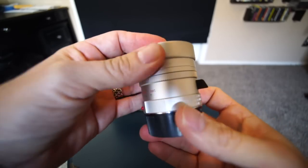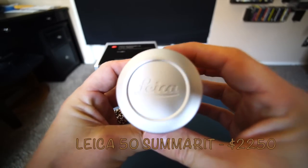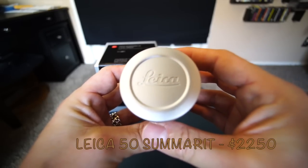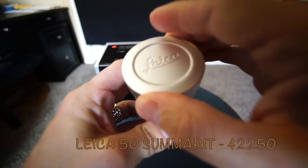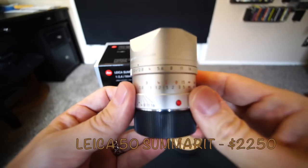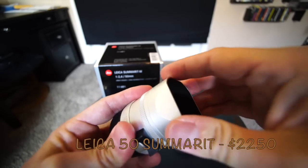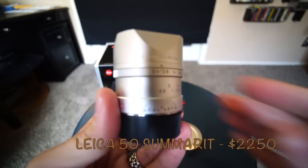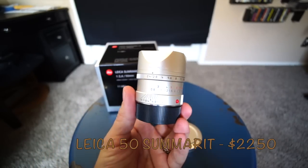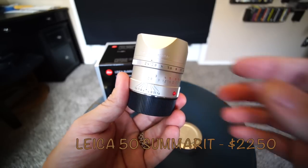Okay, the first lens in the Summarit line. This is the brand new Leica Summarit 50 f2.4. Now, the old Summarit line of lenses were f2.5 lenses. They did not come with the metal hood like you see here. This Summarit lens, the 50, comes with a metal screw-on hood, which is very nice. You don't have to pay extra for it, though they did raise the price of the Summarit line of lenses. These lenses now are going to set you back around $2,200, I believe, or $1,900 to $2,200.